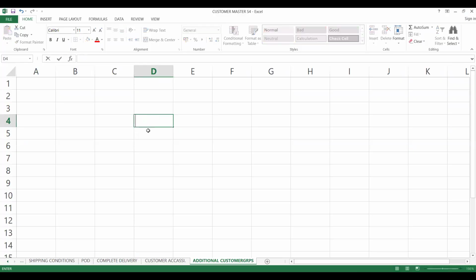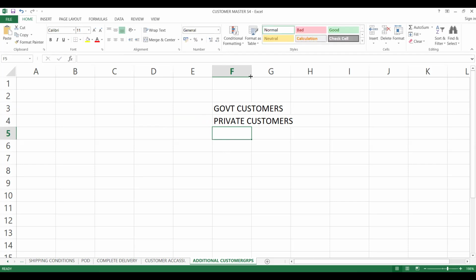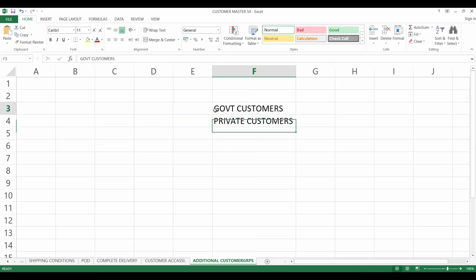We got an additional requirement: my customers can be divided into government customers and private customers. Maybe I have separate discounts. Within government and private, I have specific criteria.